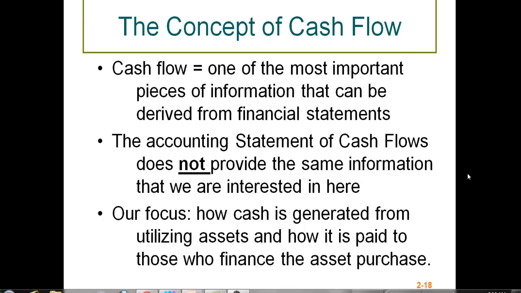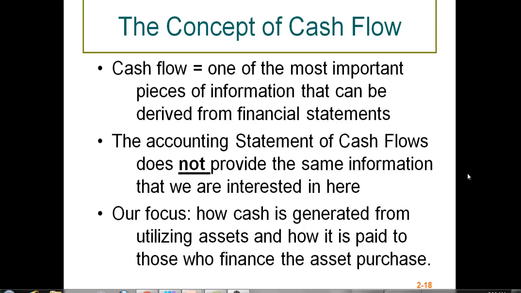I want to discuss the concept of cash flow from a corporate finance perspective. In a previous tutorial, I presented a brief discussion of the statement of cash flows, which is an important piece of financial information, but that's not really what we're interested in here. In corporate finance, we're interested in the cash that's generated from utilizing assets and how it's paid to those who finance the asset purchase. So we're looking at shareholders, we're looking at bondholders, we're looking at operating income.